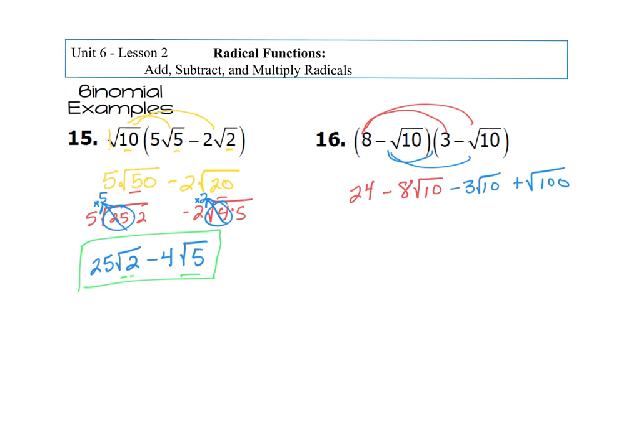Okay, now we need to simplify. 10 does not simplify at all. Okay, these are just going to be like terms. But 100, whoop, it disappeared. 100 is a perfect square. The square root of 100 is 10. So this 10 can combine with 24. 24 plus 10 is 34. And then my like terms in the middle, we're going to put negative 8 minus 3 is negative 11, but that has to stay square root 10. Remember, we don't change that radical once we switch to combining like terms, just like we don't for exponents or variables either.